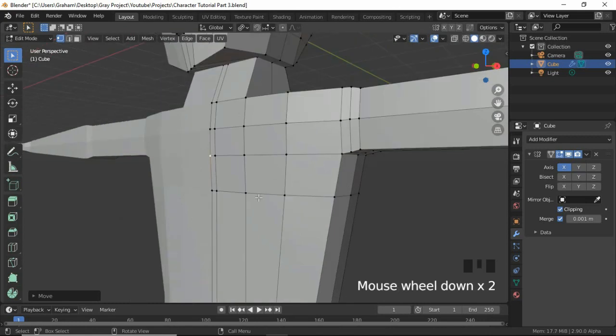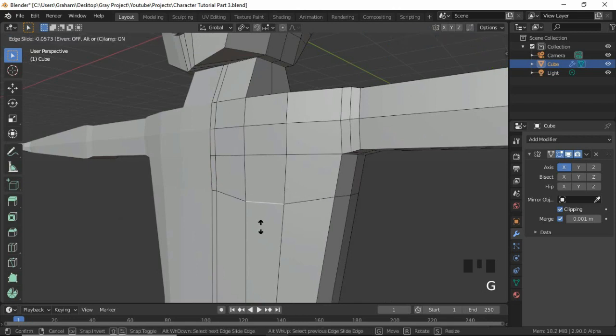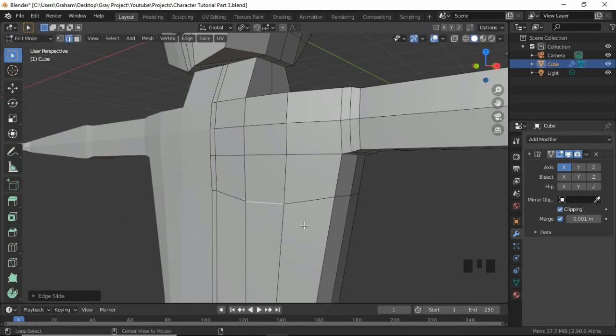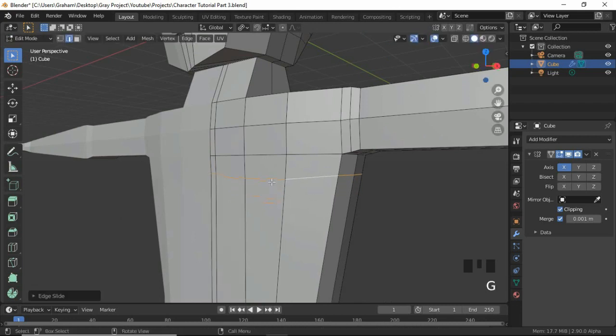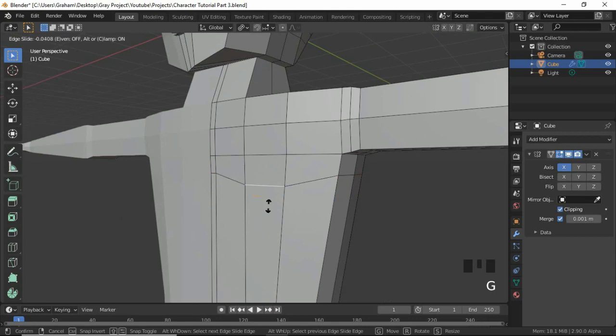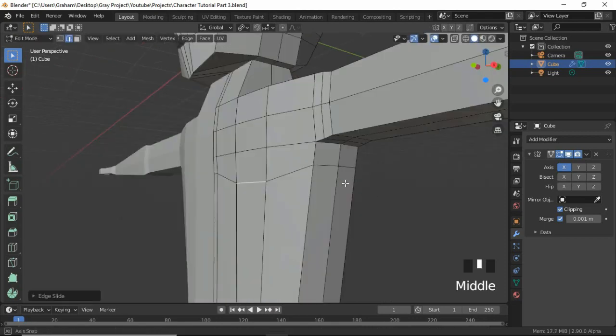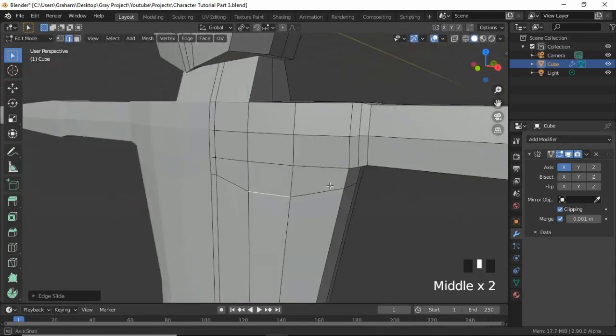The next thing we can do is into edge select mode, select this edge and press G and move it down. We can actually move this entire edge up a bit like that. So yes, and now you have a low poly chest area.